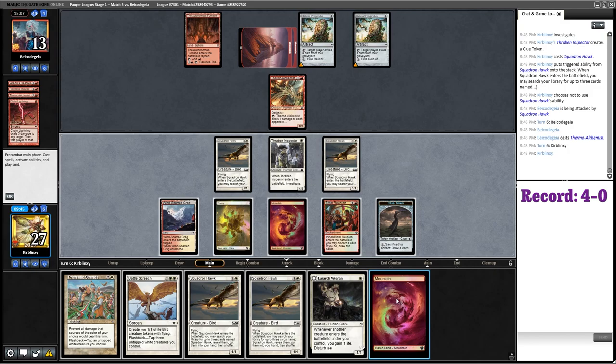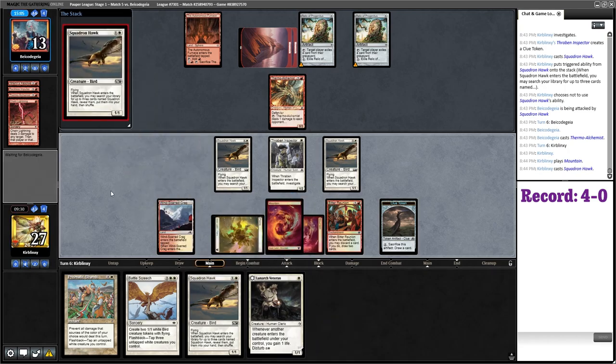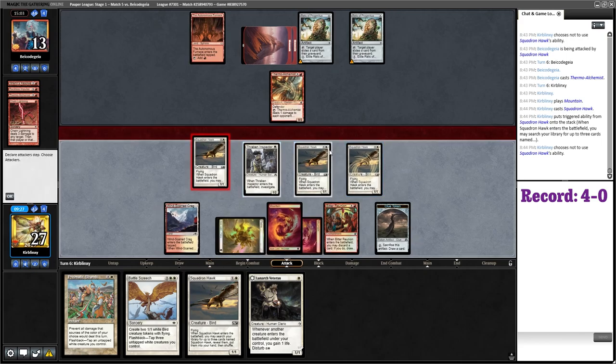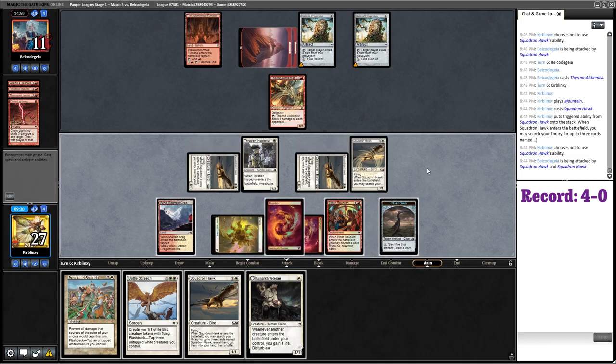Land is good. Attack for two. Plan on a Squadron Hawk. Got to keep the pressure up. The goal's going to be to try to battle Screech with Bitter Reunion.